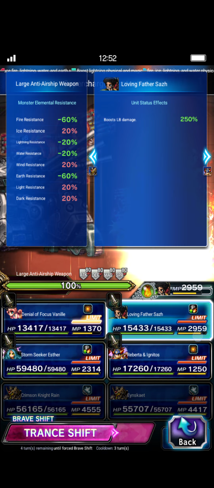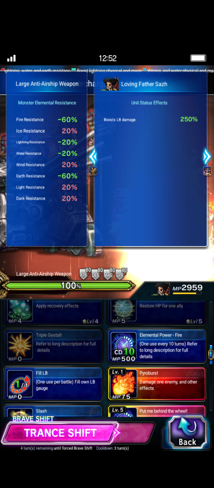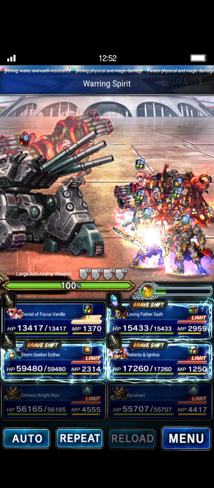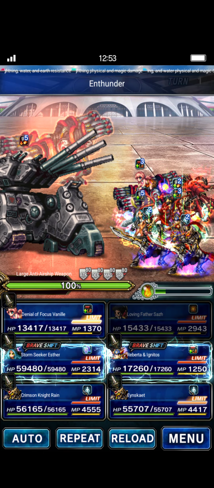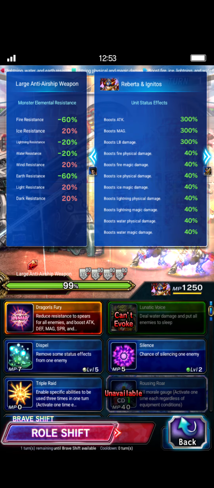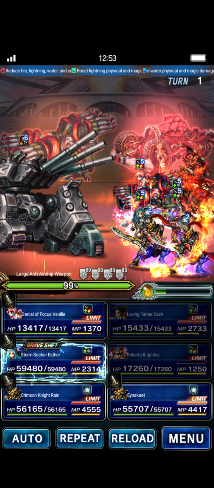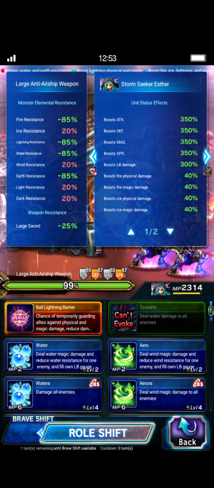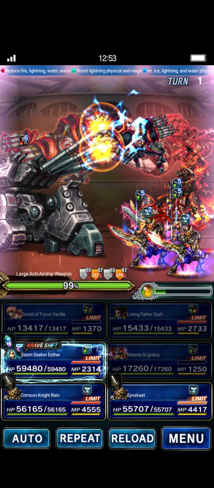All right, so now we need to go Lightning. So Saz will use In Thunder, which imbues everybody. Again, put me behind the wheel, and then we'll just do Slash. Because we don't need to bother using anything else here, really. Roberta will again just do her LB for the slightly higher attack buff. Vanille can just do her LB. Esther's LB is already full, but we'll just do Energizing Bunny for the slightly higher Machine Killer.